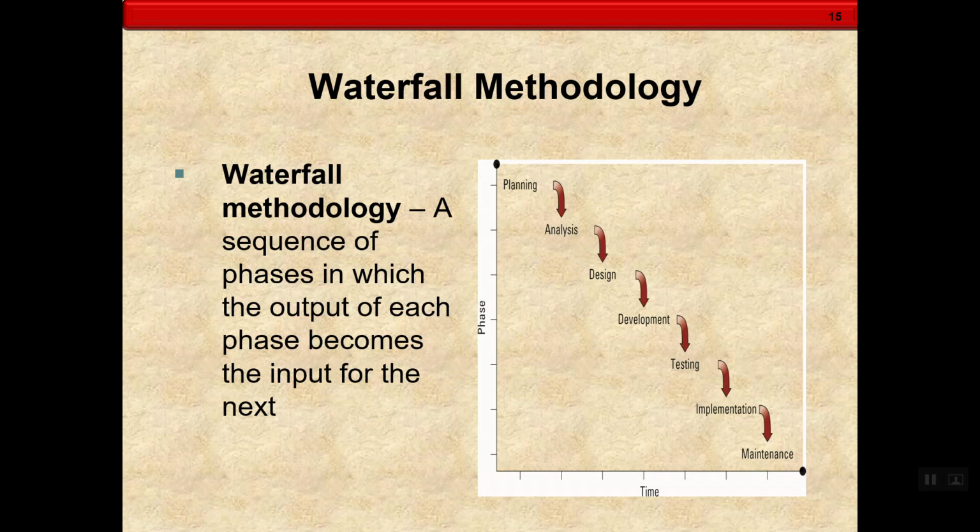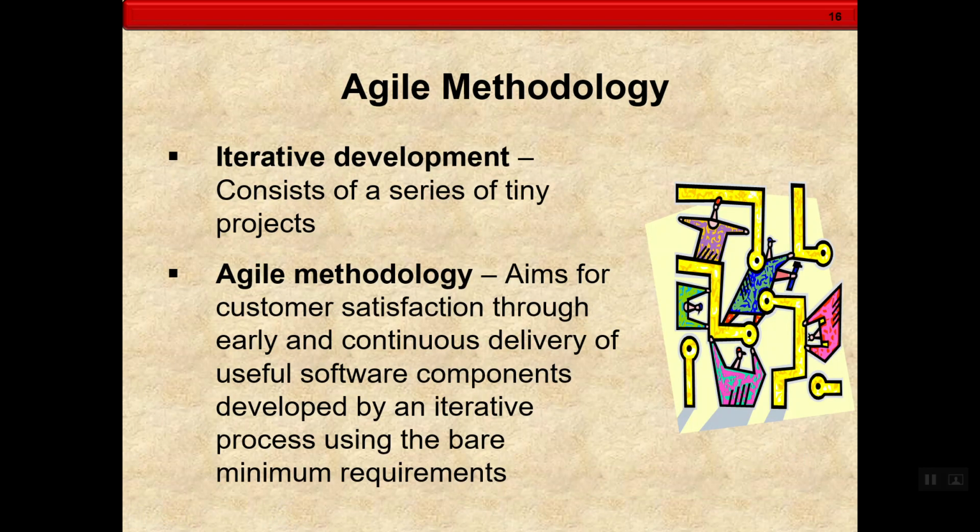So there's been a lot of work done around this. Even though waterfall has been predominant for a long period of time, there have been other, more modern methodologies that have come to the fore. Agile methodology is really the idea of doing things on an incremental basis. You don't plan everything up front. What you do is develop a core of functionality that you deliver first, and then build upon that. So it's an iterative, incremental approach to programming.